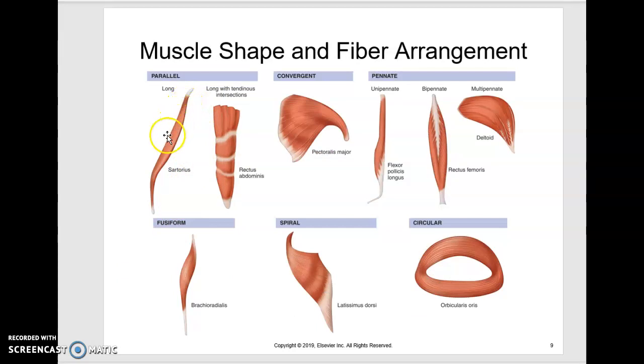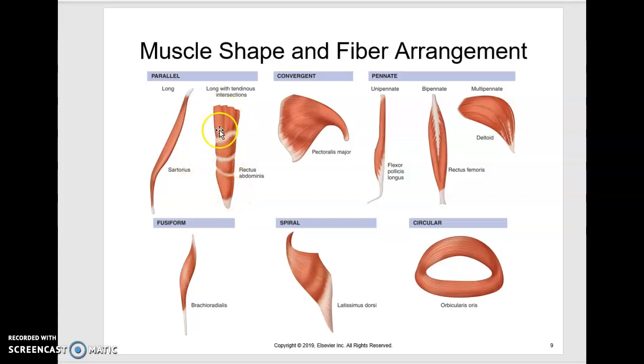Some are long, parallel, strap-like muscles, like the sartorius. This is not a muscle we really talk about. It's part of your thigh musculature, and it runs from your anterior superior iliac spine down to the medial area of the tibia, and it's just as long. It's also known as the tailor's muscle because it helps externally rotate and flex the knee, like if you were going to put your right ankle on your left knee, the position that tailors used to sit in when they were sewing.